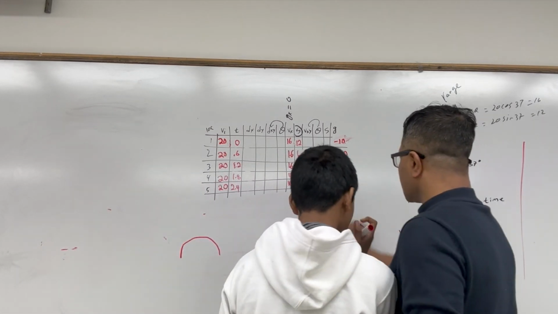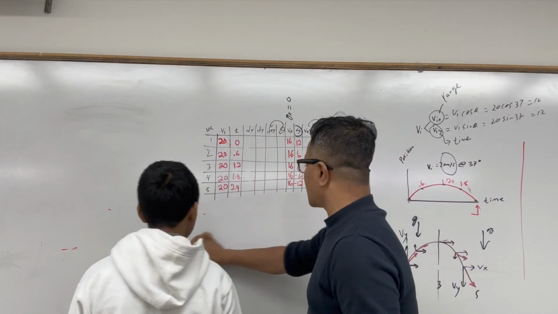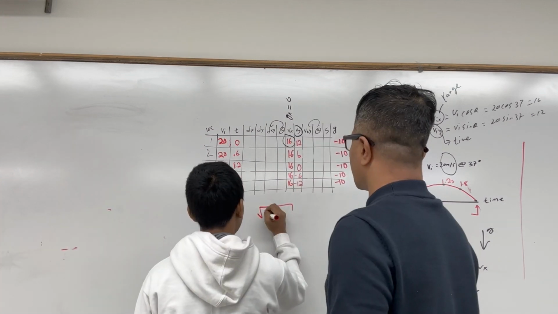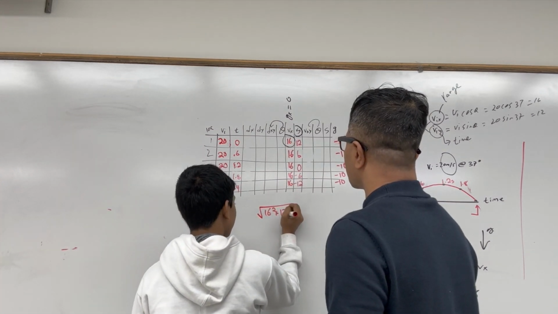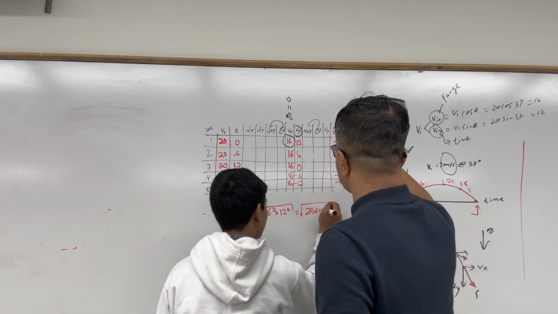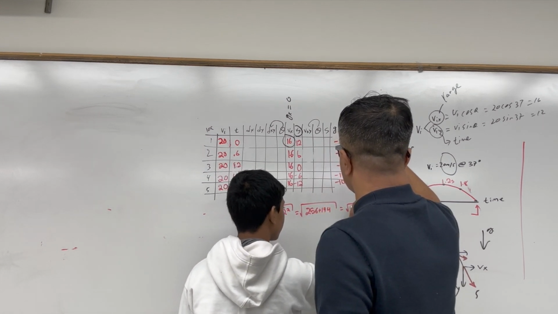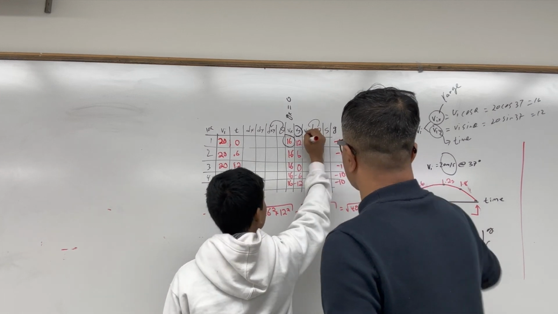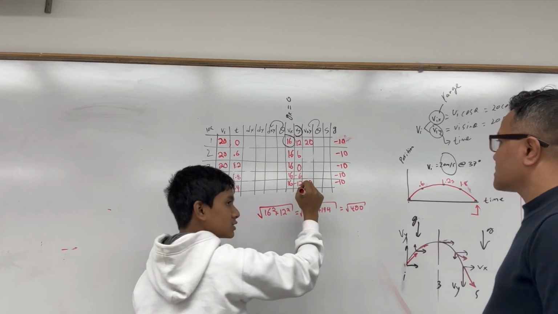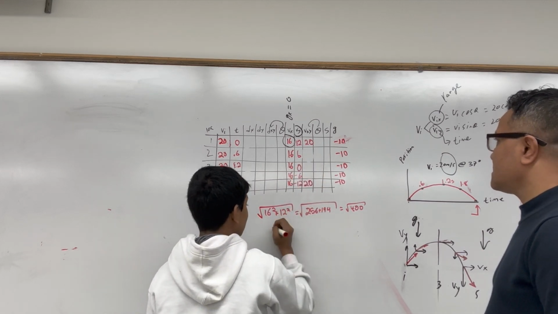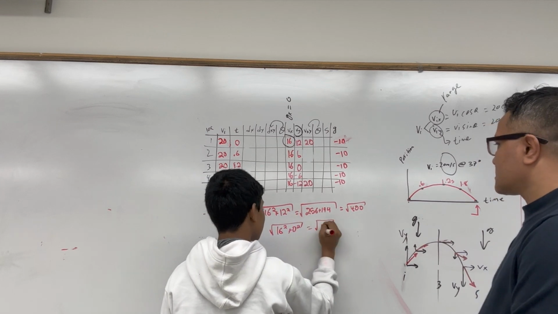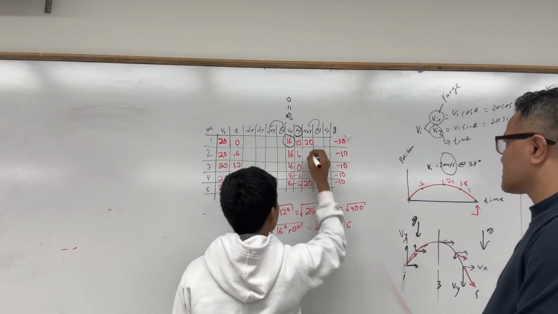Now, the next thing is to understand the Vxy. Should we be able to use the Pythagorean theorem? Doing the Pythagorean theorem, 16 squared plus 12 squared is equal to root of 256 plus 144, which is equal to the square root of 400, which is equal to 20 meters per second. The same exact thing goes for 16 and minus 12, which is also 20. 16 and 0 is pretty simple as well, because it's just 16. So we can write that down.